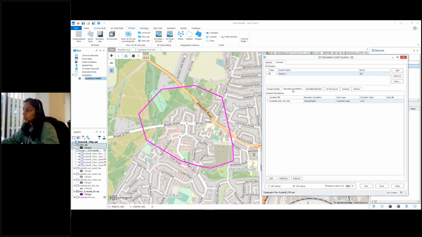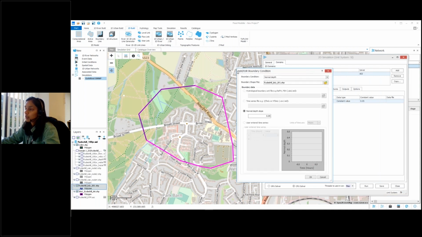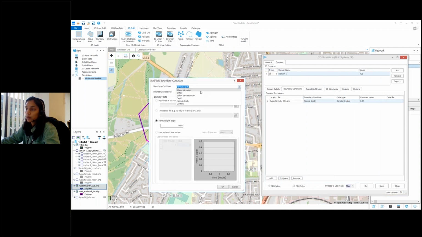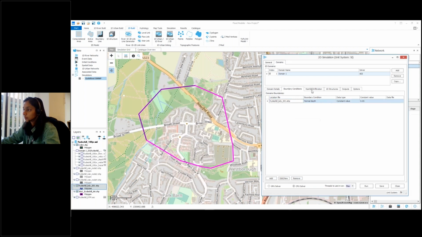Then we've got the boundary condition. Again, you can draw this in directly in Flood Modeler using the boundary line. In my case, I've got mine preloaded here. So I've snapped it to my polygon, and in this case it is a normal depth boundary. But again, you could have different boundaries. You could have an inflow, outflow, a HT boundary or water level boundary. And I put a slope here for what I would like for my model.